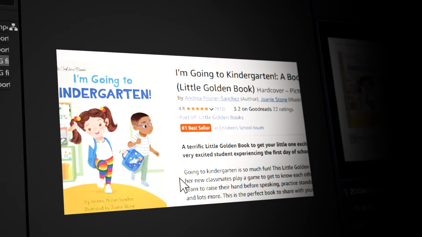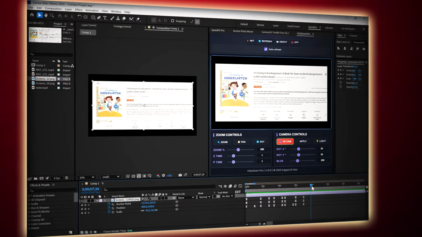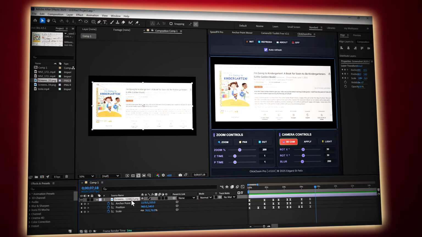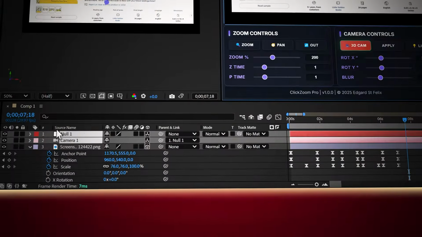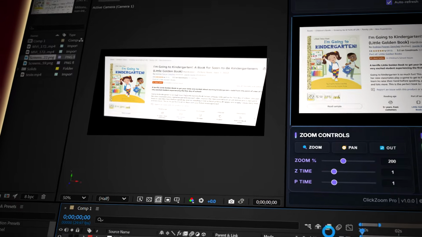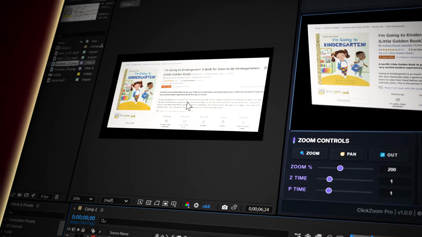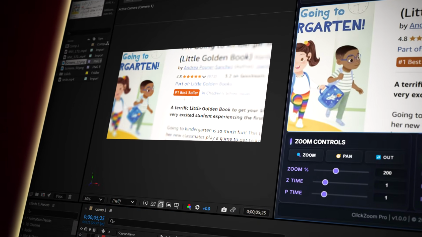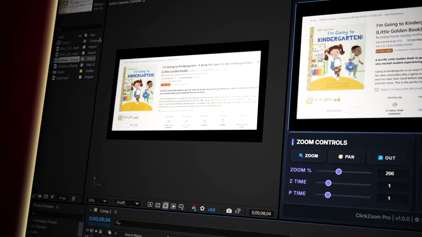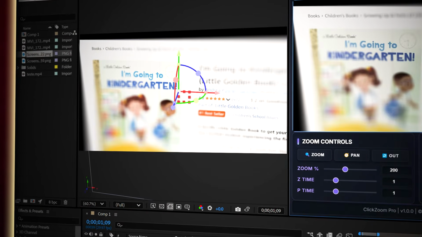3D features. Now, here's what I can do that's even more interesting. Add a 3D camera. I click on 3D camera and it automatically adds the 3D camera. With depth of field, I can control the blur. You see that what's displayed is really sharp and what's not in the focus zone becomes blurred. It's perfect for controlling the viewer's attention.